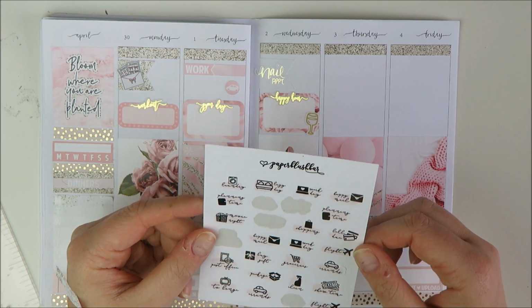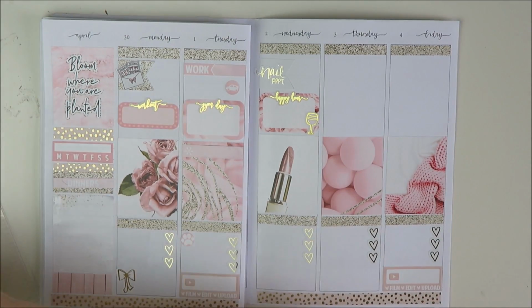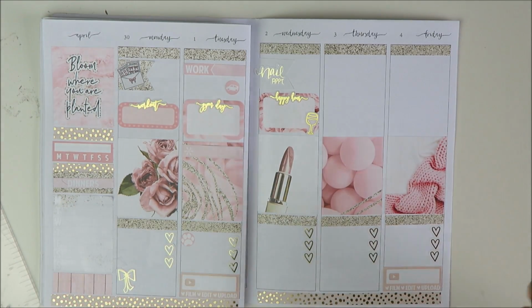I had been planning on doing it, but then they didn't have any appointments available during lunch. And I didn't feel like I could get away mid-afternoon because I had meetings. So unfortunately, I had to do my own pedicure, but I had aspirations of doing it when I did this plan with me, or when I did this spread.